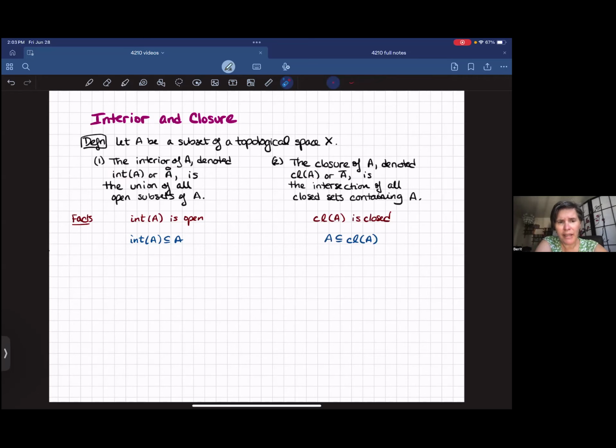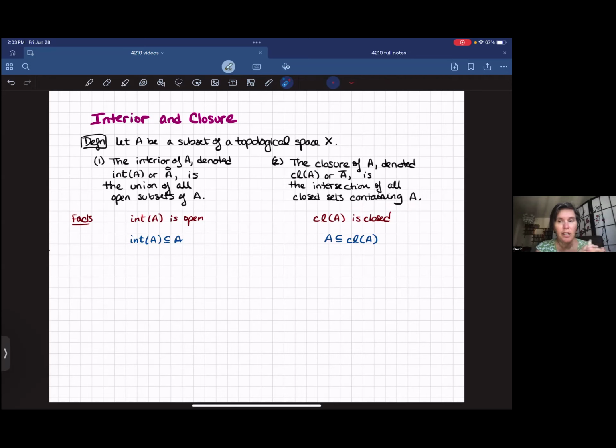Well, the interior of A is a union of subsets of A. So every element in that union is a subset of A. If you take a bunch of things that are all completely contained inside of A, even when you union them all together, you're still going to be inside of A. And then similarly, the closure is an intersection of closed sets containing A. So every set that I'm intersecting already has A inside of it as a subset.